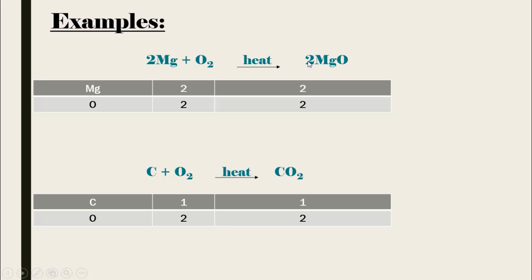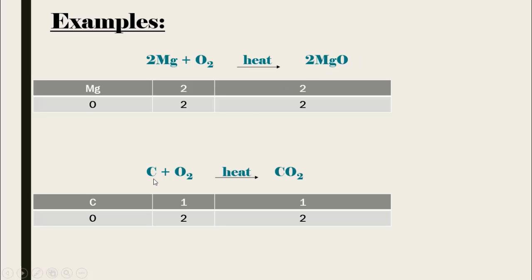And here we multiply 2 for magnesium and 2 for oxygen. So I have 2 atoms of magnesium producing 2 atoms of magnesium and 2 atoms of oxygen producing 2 atoms of oxygen. But the difference here is that I have 2 molecules of magnesium element and oxygen element. By the effect of heat or burning, it produces 2 molecules of magnesium oxide, and this is a compound, while these two are simple elements. So here I have the chemical equation: 2 molecules of magnesium with oxygen produces 2 molecules of magnesium oxide.